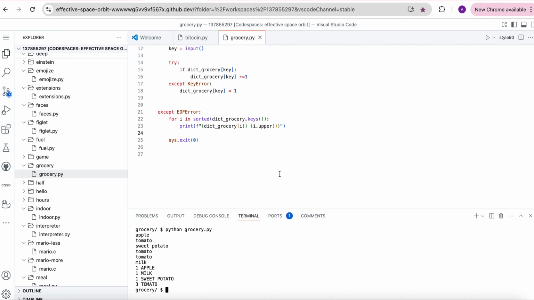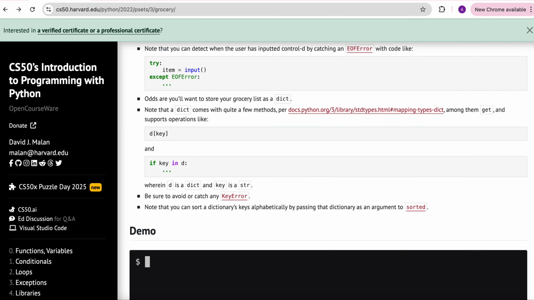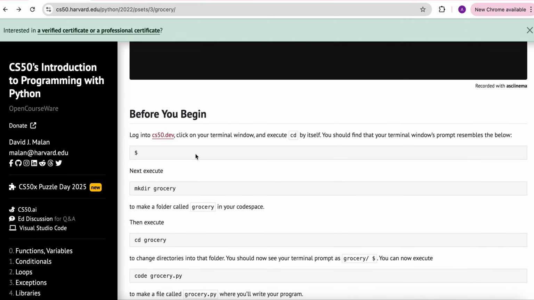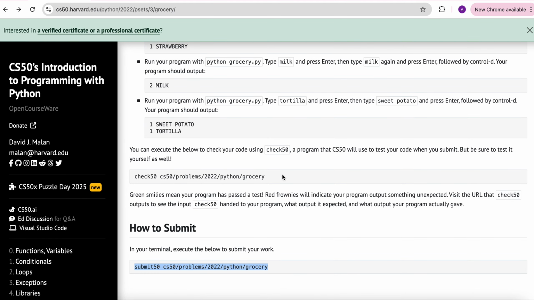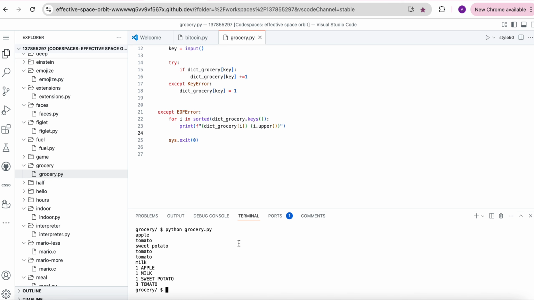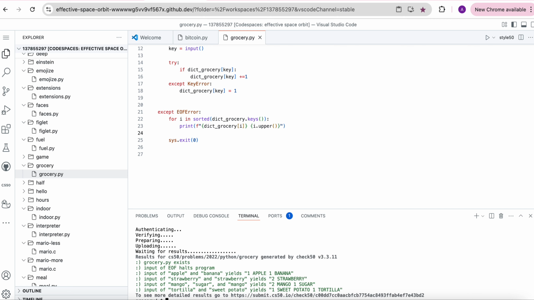Yeah, so that is it. We can do a check50 over here. Yeah, so it is all green, which means it has passed the test.